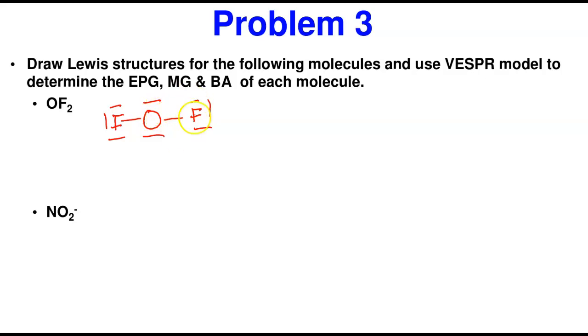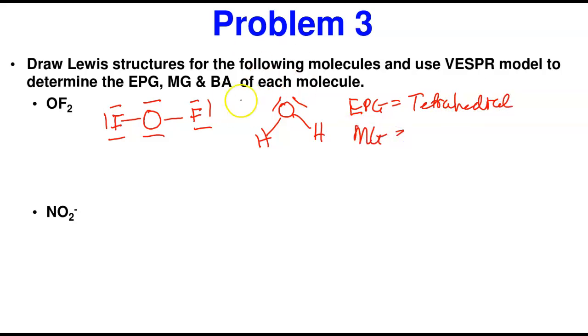And then because you see there are two things attached here to this guy, two atoms attached and two lone pairs, that's going to assume a different shape. The three-dimensional structure is going to be this way. It's going to be a bent structure. And if that happens, what it simply means is that this is the EPG. So the EPG, the electron pair geometry or the electron geometry, has four attachments. Four things attached to this guy. It is tetrahedral. And then the molecular geometry, which is this one, is going to be a bent structure.